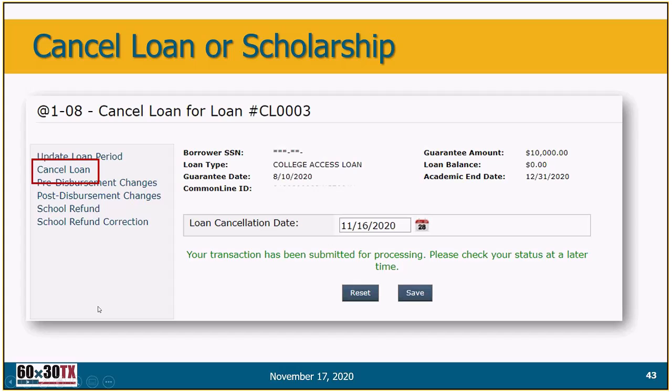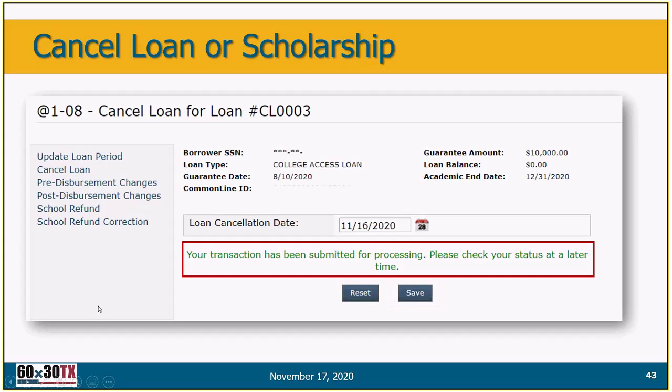You'll click on that and enter the date, then hit save, and then you'll receive this confirmation message. Once the loans are extracted from our system and they're starting to get paid out, you will not have access to that button any longer. So from the time you certify up until 3 days before that first disbursement goes out, you can use the cancel loan feature.